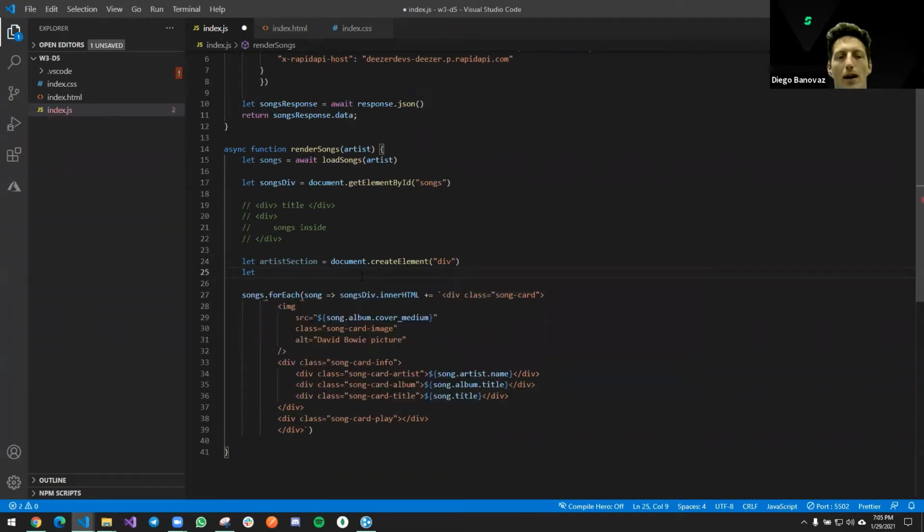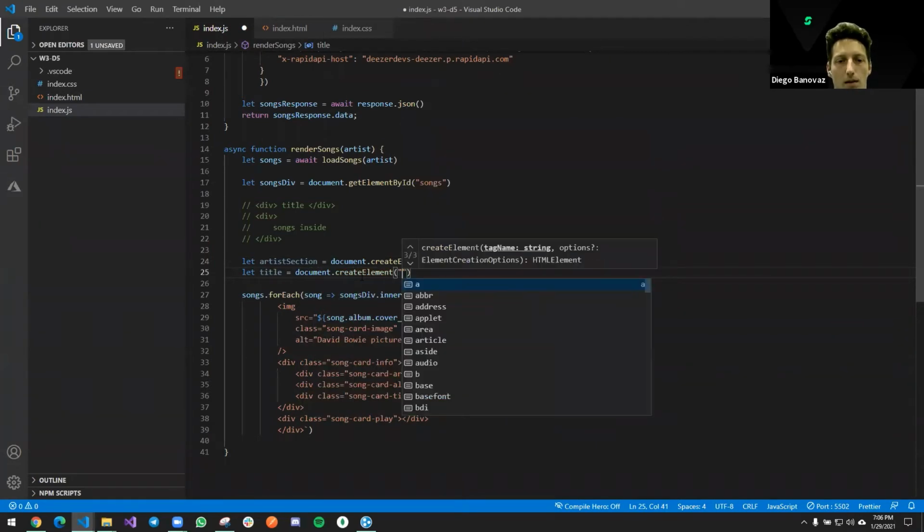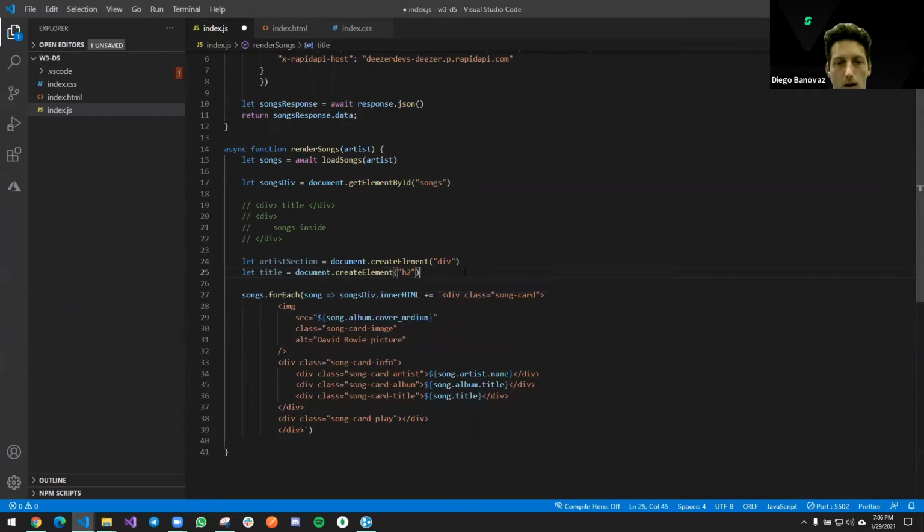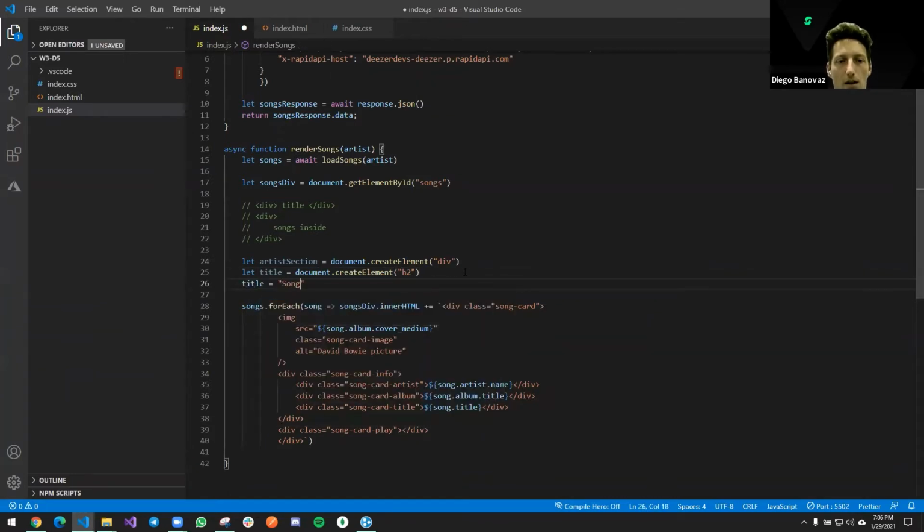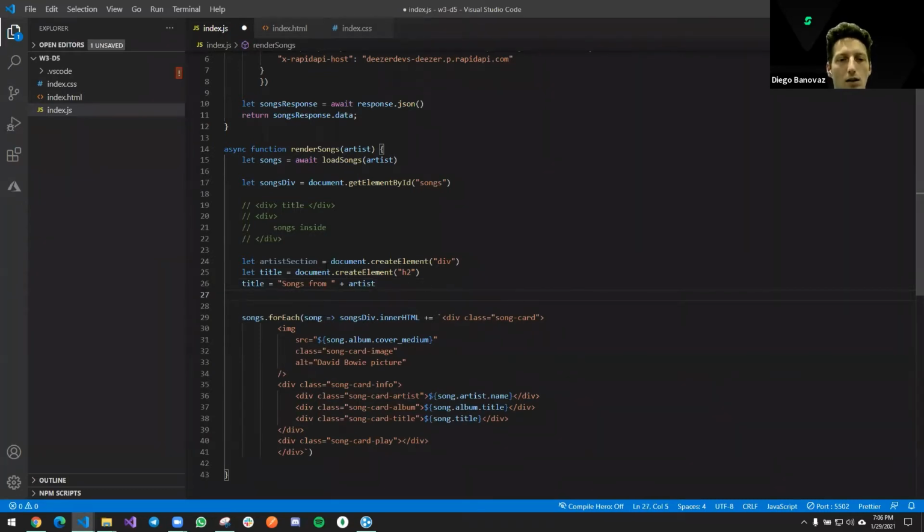So I will have my title that will be equal to document.createElement h2. I will set the title as "Songs from", and then the artist itself. This way, when we load the songs from Eminem, this title will be songs from Eminem. For Metallica will be songs from Metallica, and so on and so forth. So we have everything where we expect it to be.